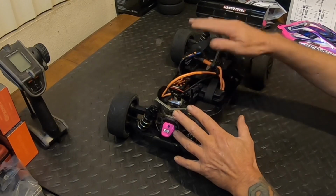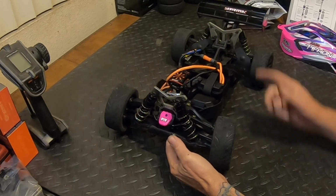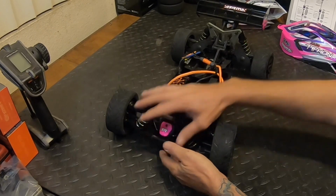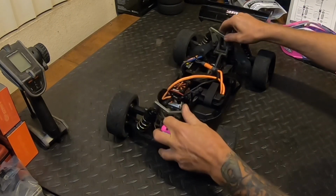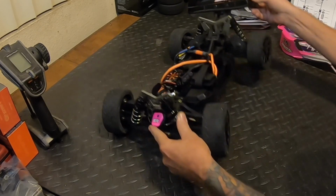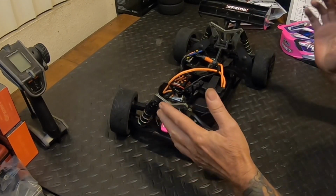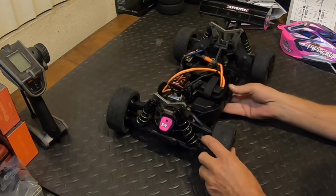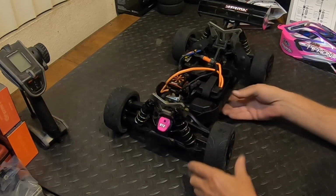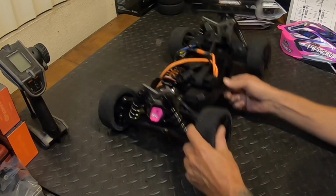So your center, if you go thinner with the center, when you're accelerating and these wheels get off the ground like it wants to wheelie, it's going to take all the power from here and put the power up here to set the RC back down, trying to keep all the wheels on the ground. So your front and rear diffs control lifting and rolling over this way. If you start going like this, it's going to want to diff out, send all the power to these two wheels, and set it down right away. The thicker you go in the fluids, the more this is going to want to go up before it diffs out and comes down. So if I double the thickness of fluid, it's going to want to go like this before it sets down.